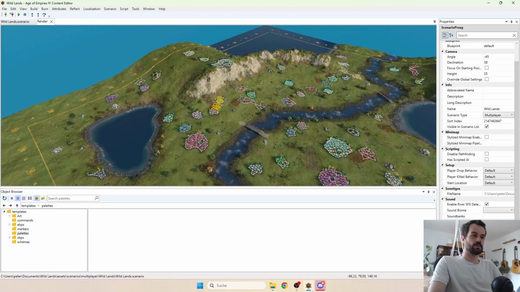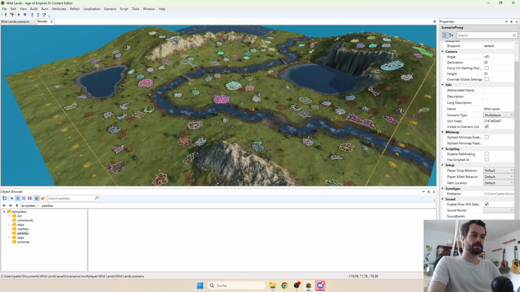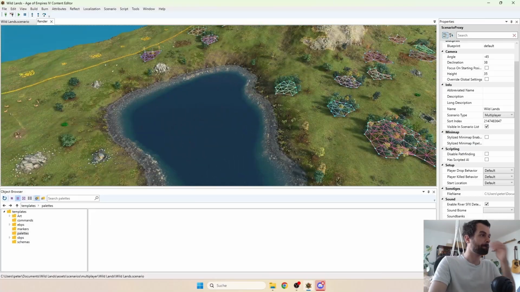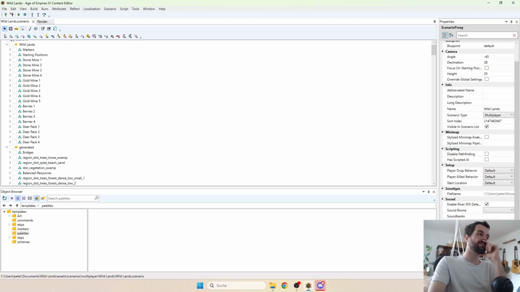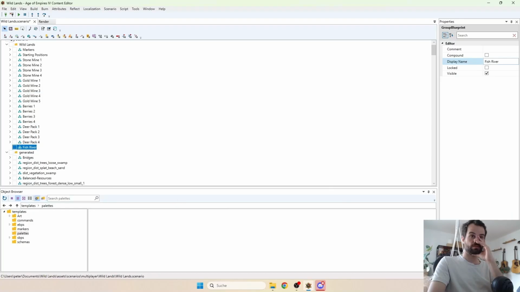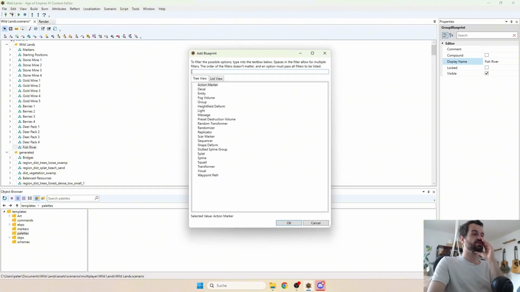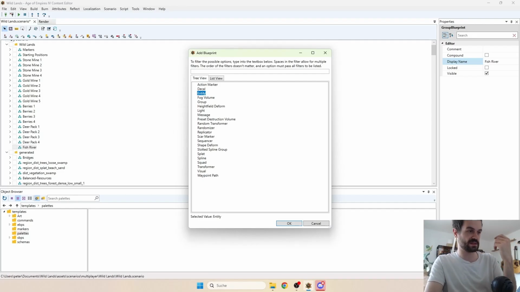Let's make some completely new entities. Yeah, let's make some fish. Okay. We are gonna make a whole new group. Okay, and in here we are gonna add a new entity. Entities are the items that we have on the map. I mean, squads are also items. These are units, and these are everything else, essentially.